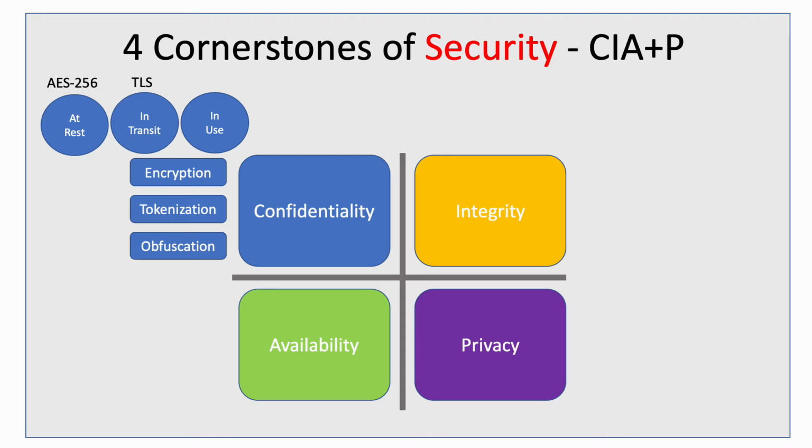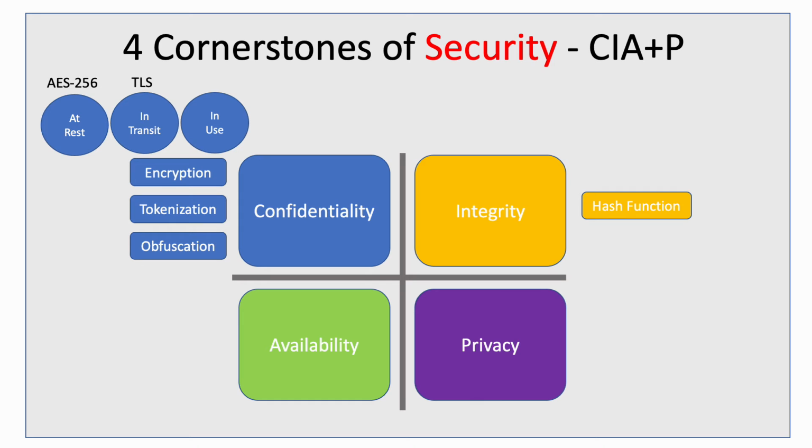The next cornerstone is integrity. The essence of integrity is that you want to ensure something has not changed, okay? And how do we do that? We do that through hash functions, right? So let me give an example here. Say user A wants to send some data to user B, but user B wants to make sure that the data sent by user A has not changed. So what user A will simply do is take that message and put it through the hash function, and it will produce what is called a hash value.